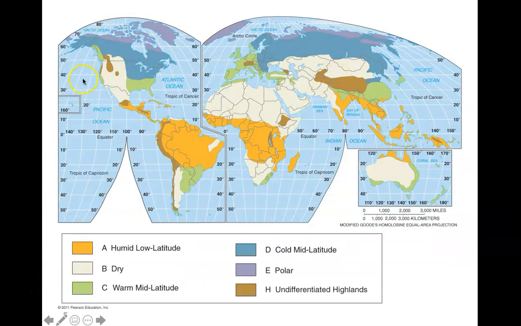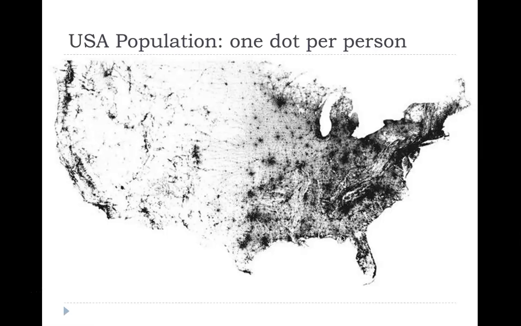Also, temperature-wise, right, we see right along the 30-degree mark, we see a lot of our population in the cold mid-latitude and warm mid-latitude, as opposed to humid or polar or highlands. All right. So there's our population in the United States. Again, you're going to see clear clustering on the coasts, right, the west coast here, and then also in the northeast as well. Less so in the Midwest Plains states. You'll also see urbanization, right? Here's Minneapolis, St. Paul. You'll see the Chicago area right in here. You'll see all of the clustering that happens with that.